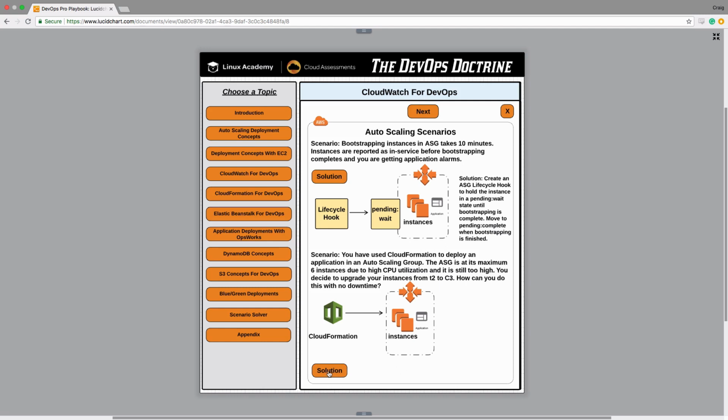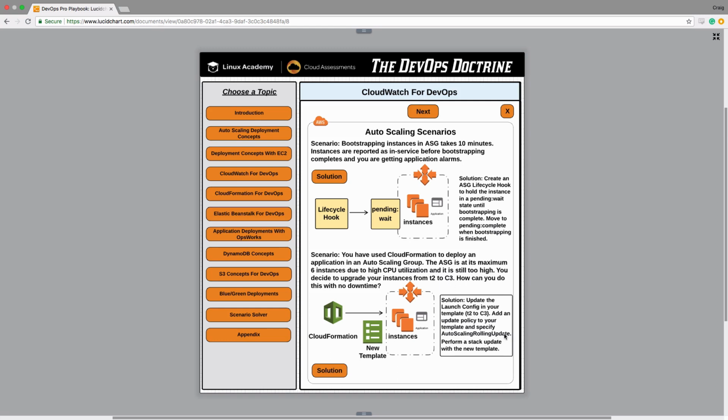Let's take a look. All right. Update the launch config in your template. We also want to add an update policy to our template and specify auto-scaling rolling update. We then perform a stack update with the new template, which has this C3.